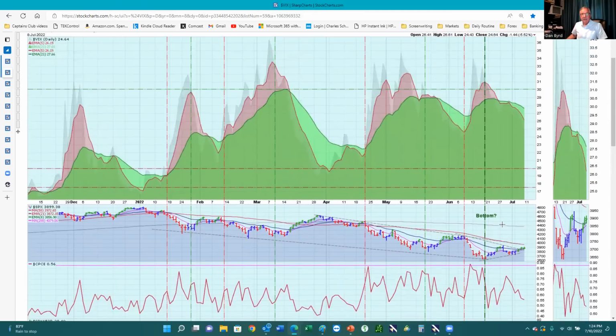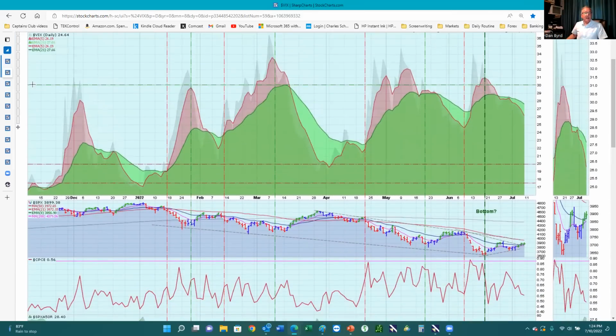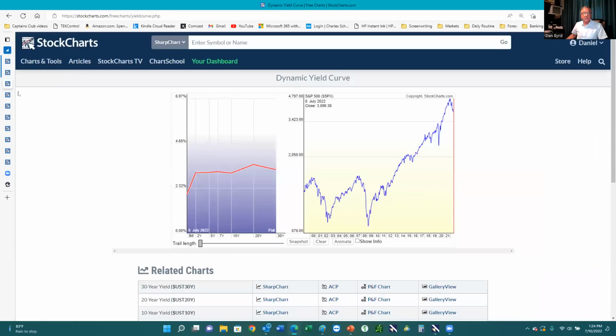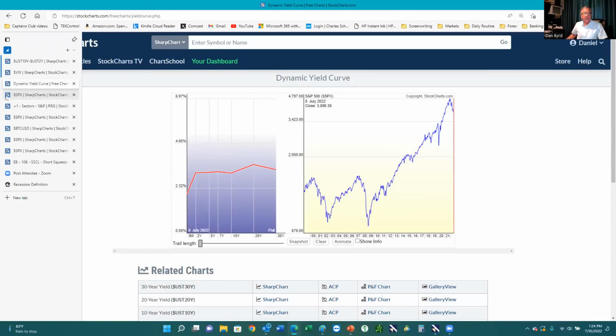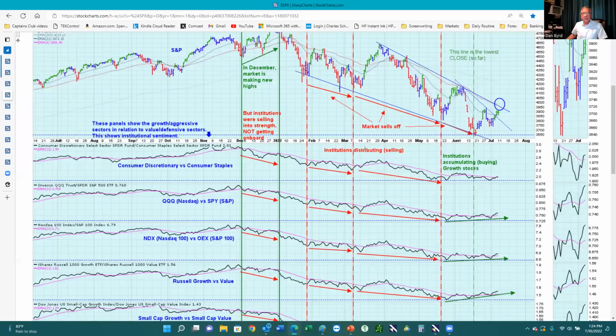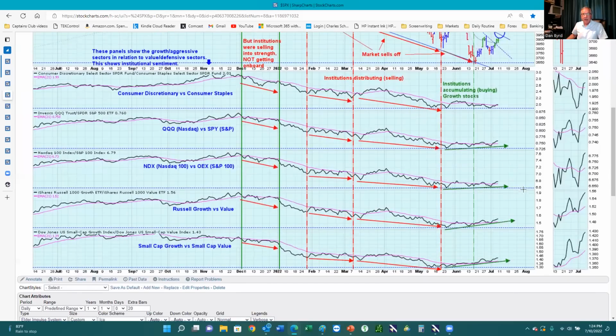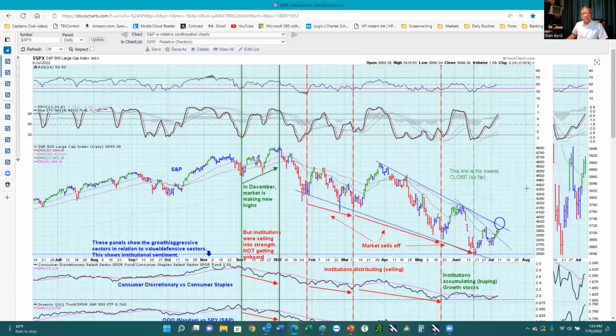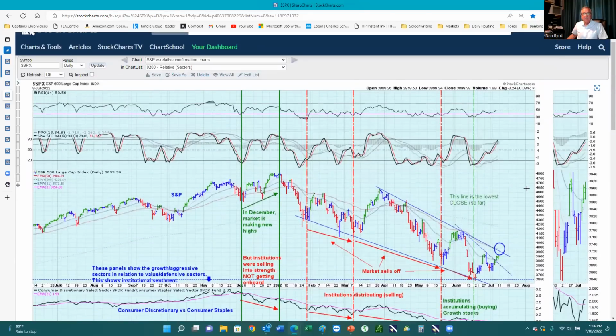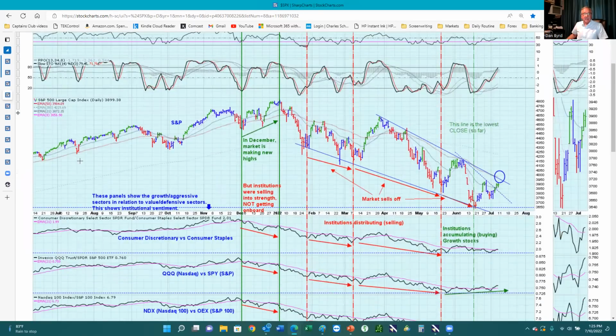I like it. Everything I'm seeing is pointing to, here's another view of the yield curve, but everything I'm seeing is pointing to the market really wanting to go higher. So this is my sustainability graph that we've talked about many times. It's one that I look at a lot lately. For those who haven't seen this on your channel before, this is the S&P up here.